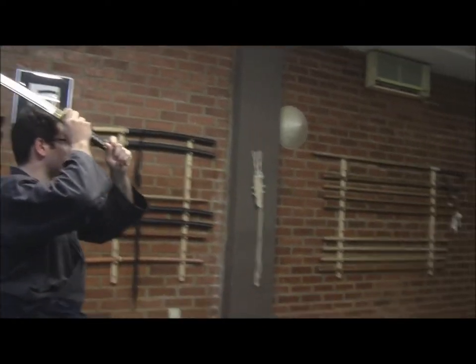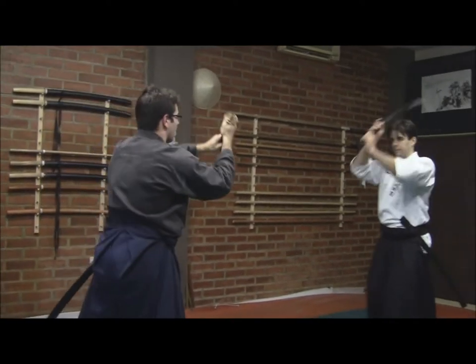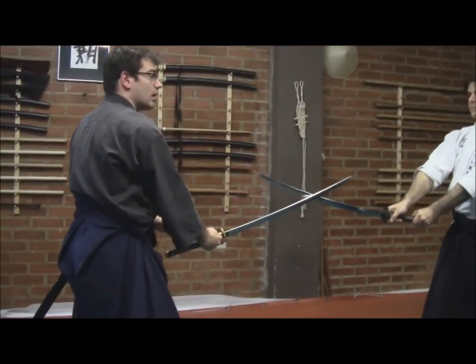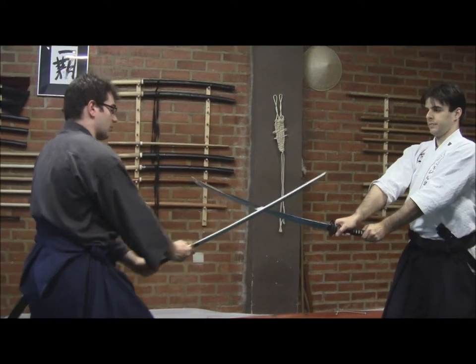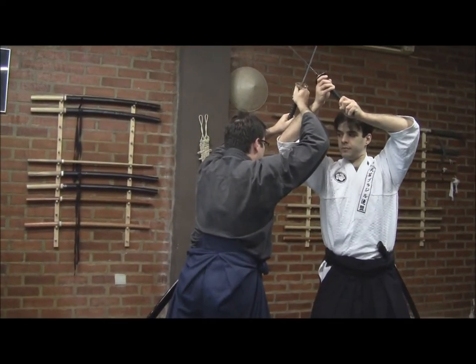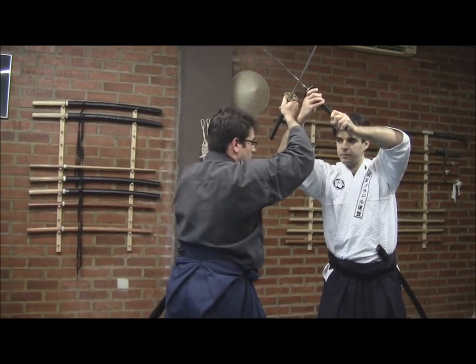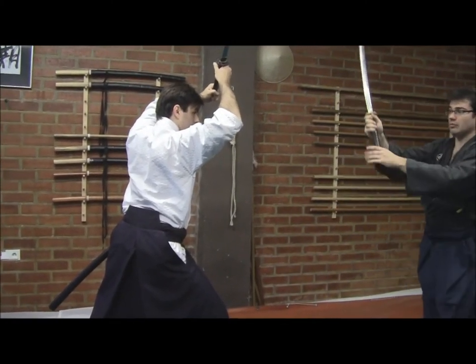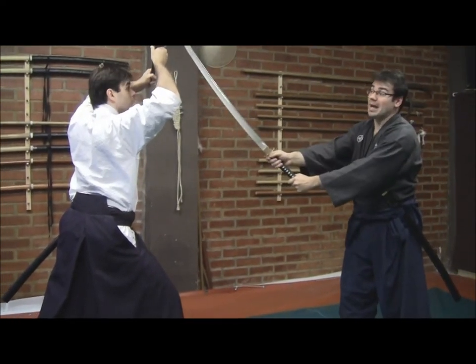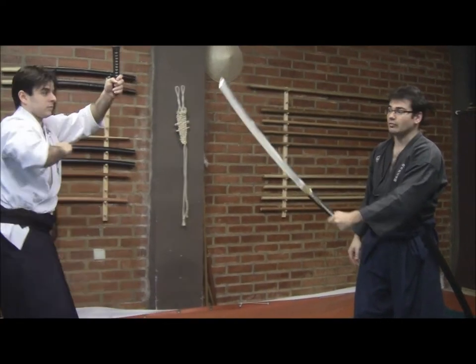We are going to go into this position. For example, from here, he is going to attack me in a makogiri. From this, we are going to arrive to this position, and from here, we are going to enter both of ourselves into a close quarter situation, going upwards in order to stay in this position. From this situation, he will turn over myself to this position. If we are going far from him, we will be capable to cut, but he will also be capable to step back and go away from this situation.